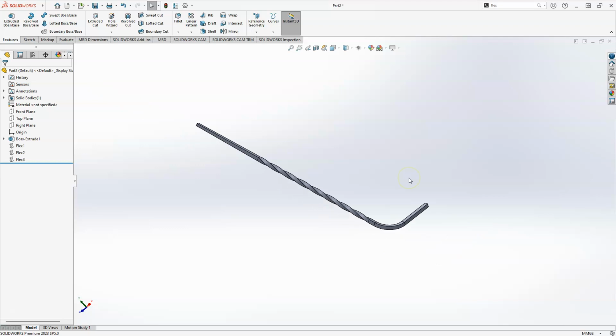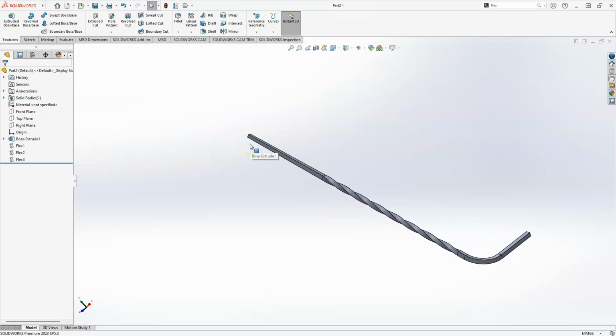The flex feature is very powerful. I mean, the geometry that we started with was a slender bar that we tried this feature on, but essentially it's more capable of applying this twist and turn and tapering, and any part that would be there, you can apply it and shape it into the form that you want to see.